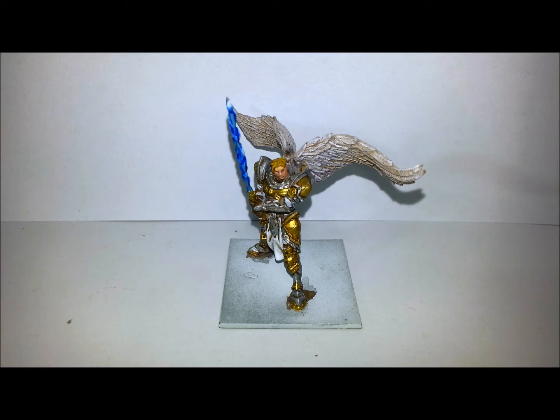So you want to make sure that you have an alcohol based brush cleaner, and if you're going to be thinning them, you want some alcohol thinner. Now you can get such things from the various different paint ranges, so I'm just using the Vallejo alcohol brush cleaner. I haven't actually needed to thin these because they're coming on really nicely without any thinning, so I haven't played around with that. But if you do need to thin them, then just pick up some isopropyl alcohol. You can usually get that at pharmacies, and that should do the trick for you.